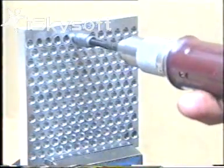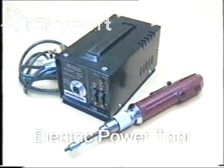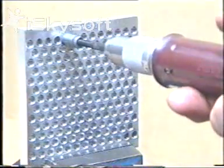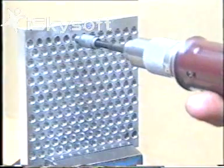Now we start on high speed production. The electric power tool is really an automatic tapping tool, operating from 240 volts AC transformed down to 24 volts DC, allowing it to be used anywhere. It has an adjustable torque mechanism. When the torque is reached, the tool automatically goes into reverse, unscrewing the mandrel out of the insert.